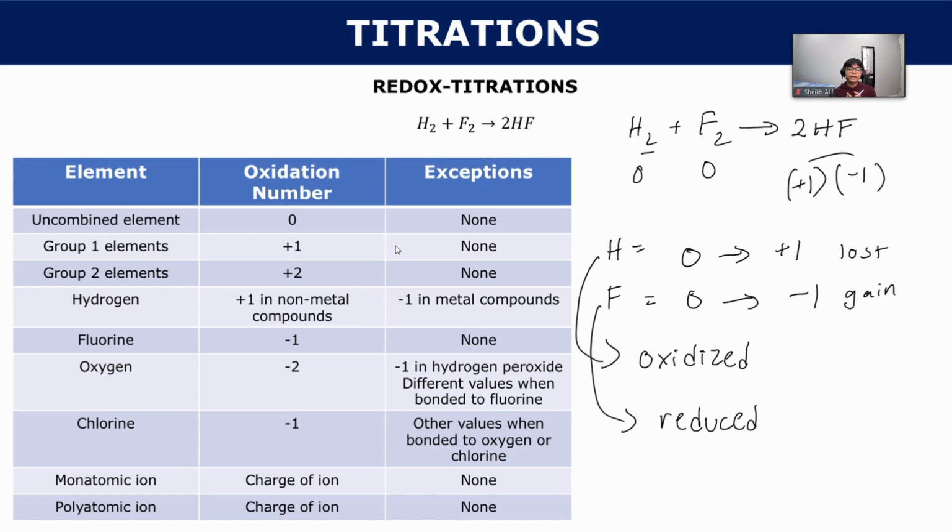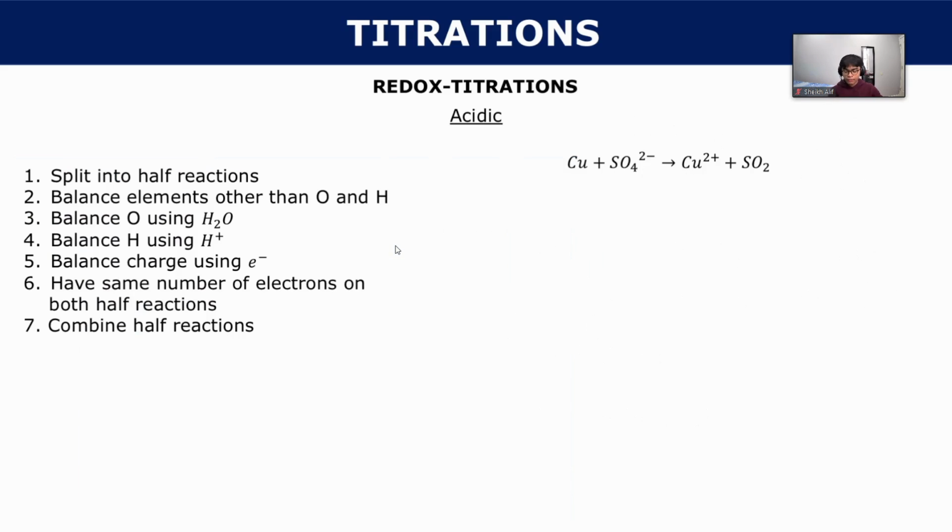So oxidation number is assuming a non-metal to have ionic characteristics. So we assume that it has like a charge, but again, oxidation numbers are arbitrary. So these don't really exist, but we just have them for simplicity's sake and to help us determine in a redox reaction which species are going to be oxidized and which species are going to be reduced. And so sometimes you get a redox reaction that is not balanced. And depending on whether or not that reaction occurs in acidic, basic, or neutral solution, you have different steps to balance that equation. So first of all, let's take a look at acidic.